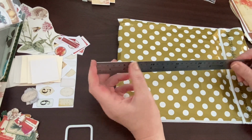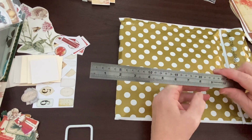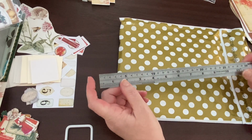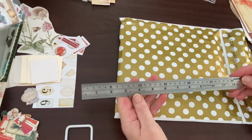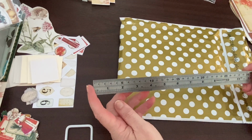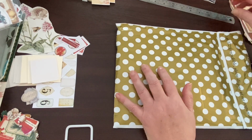So obviously I spoke to her and said thank you very much, how amazing she was for sending it, and she said, strangely enough, I lost my ruler and I couldn't find it anywhere, so I had to buy myself a new one, and of course as soon as I did that it turned up, so she sent this on to me. So thank you, Tanya, that was my good luck. Your loss was my gain, as they say, so thank you so much. That's going to be brilliant, and I don't think I'm going to lose it because it's nice and chunky.